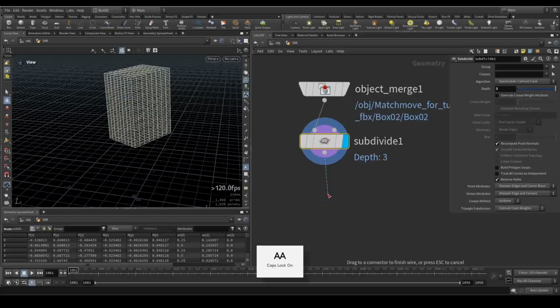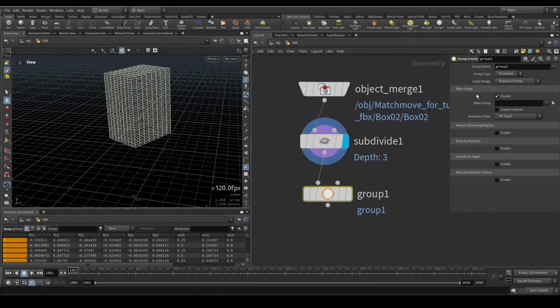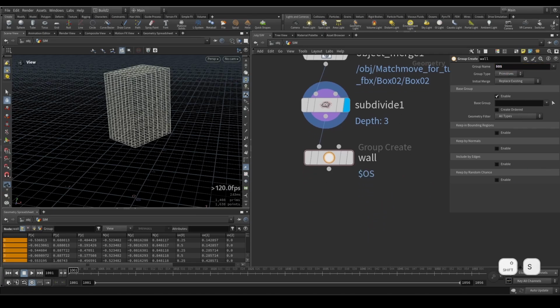Let's add a group node which will help us to differentiate later on down the line. I'll tell you why later on. So we will rename this group as wall, and group name we can keep $OS, so it will take the name of the wall, right?